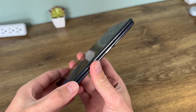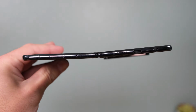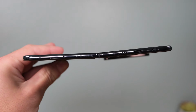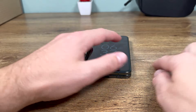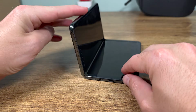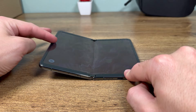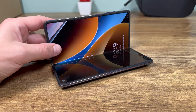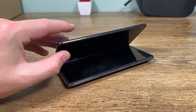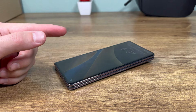Now, I like the satisfying click of the Magic V2's hinge when you close the device, and I dislike the fact that the Pixel Fold doesn't really unfold flat without some force. But I do like that the Pixel Fold's hinge is infinitely adjustable. You can adjust it to any angle, and it'll stay there. That's not quite true of the Magic V2, which snaps open or closed at certain angles. Sure, it doesn't do so at most usable angles, but users should still be able to experiment with the angles that they're folding their phones to on the fly, and depending on the situation.